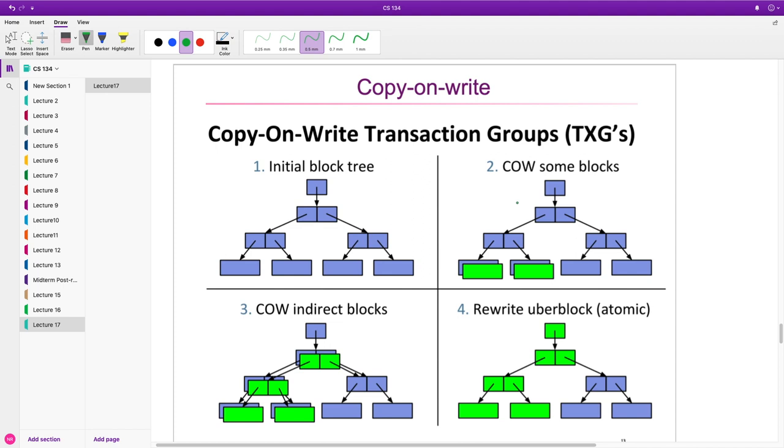And eventually, you will point whatever was pointing at the old block at the new block. But when you do, you're not going to change the old block. So here we go. Old block, point to old block. We're going to make a change. Let's think of what we're changing. We're going to write to a file. We don't need to allocate any more space, but we're going to change the data. And we also need to update what else, as well as the data in the file, if we're increasing the size? The metadata. So this is our data block, and this happens to be our inode.